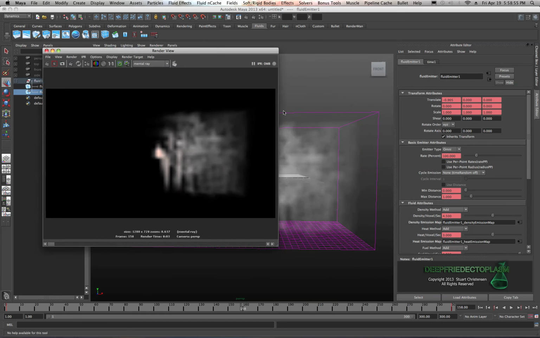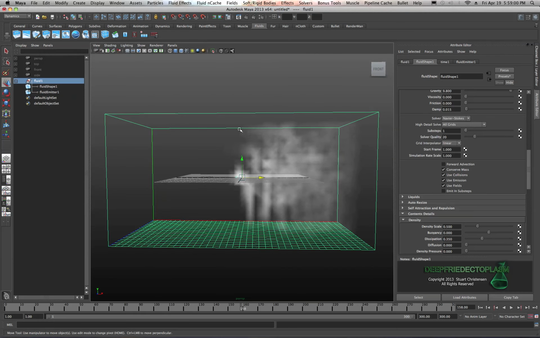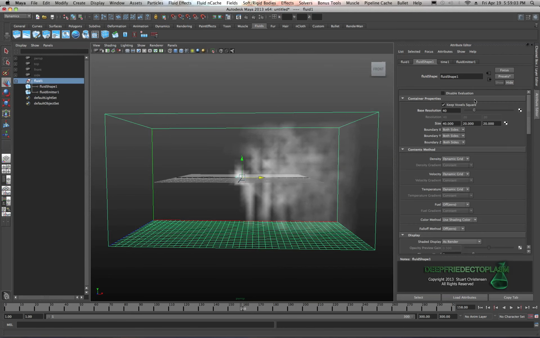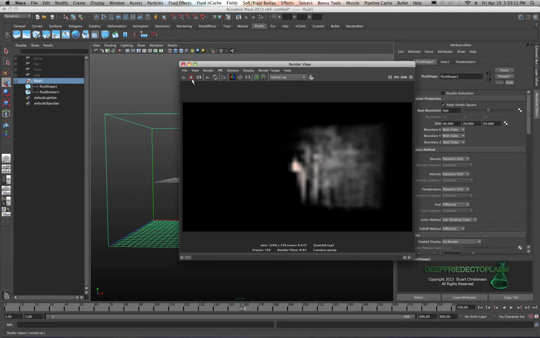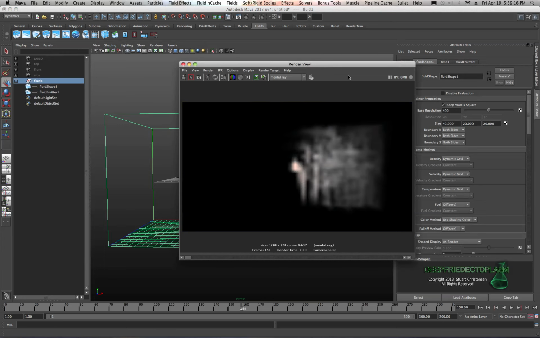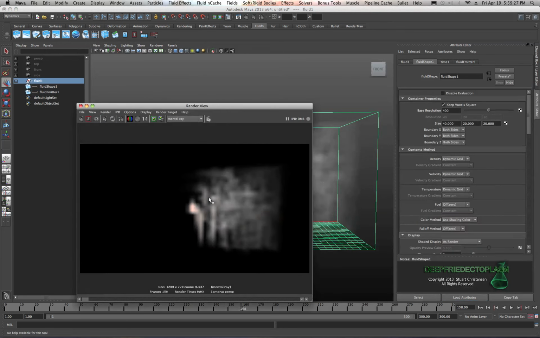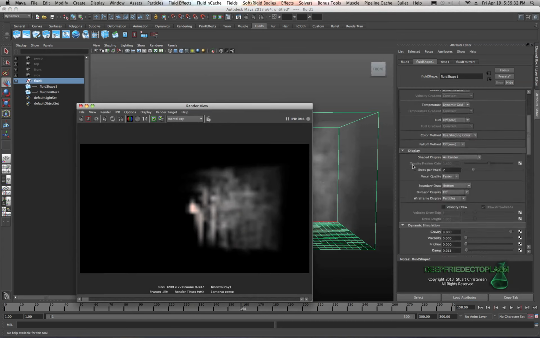Okay, so that's okay. I'll go ahead and take a look at what the overall looks like after I up the resolution. So I'm going to take this base resolution and say do it at like, I don't know, let's just try 400. Okay, that might be a little extreme, and it might not be necessary. And there it is. But what we have to do here first is set some of these parameters for the shading on the fluid. Right here you can see where it's all white. I see a little bit of incandescent value coming through here. So it's easy enough to fix.